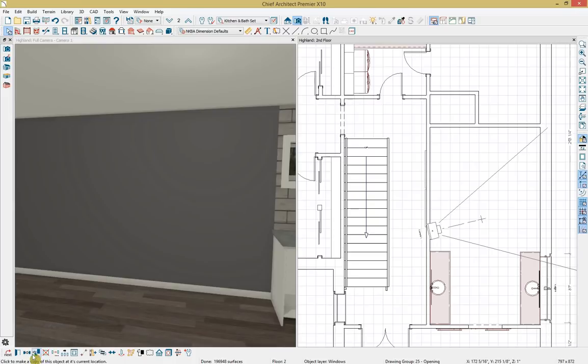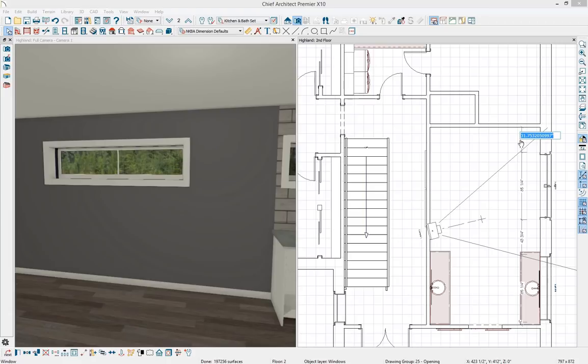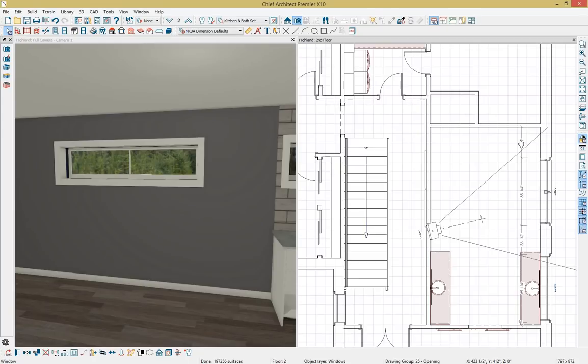I'll make a copy of the window that we're working with and just place it in our plan. And then if we need to dimension this window, I can click on the window and then set the dimension here. So I'm going to set this at 3 feet 3 inches. I'll click enter and that'll bump that window into place. I now want to work on adding in some shelving options. So we're going to take another elevation view. This will help with placing objects.